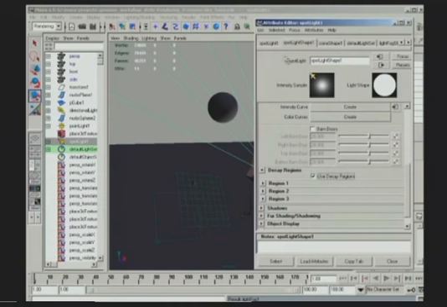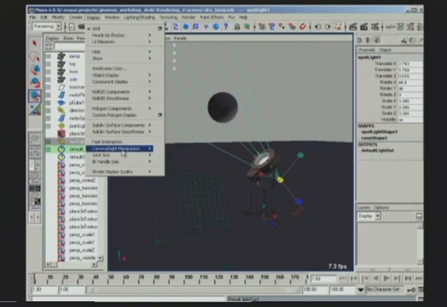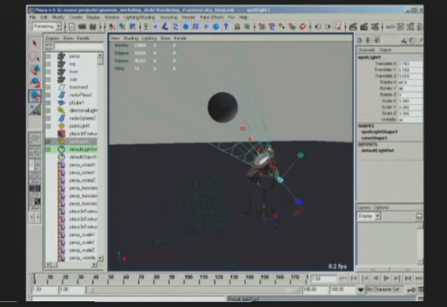Turn on use decay regions, and then you can set them numerically here, but it's more useful to edit them visually. So if you display camera light manipulator decay regions, you'll get these decay regions here.